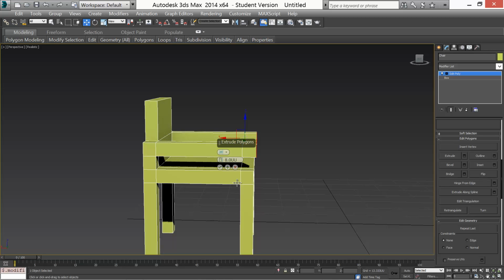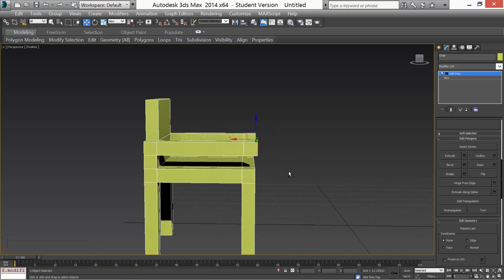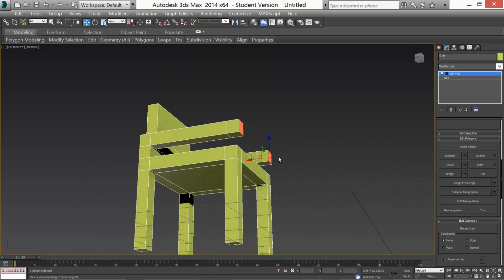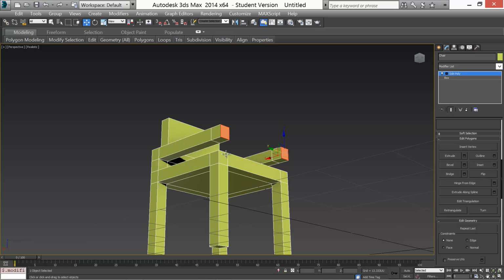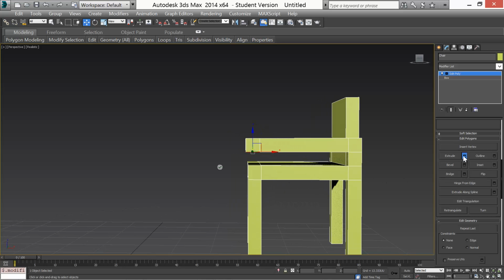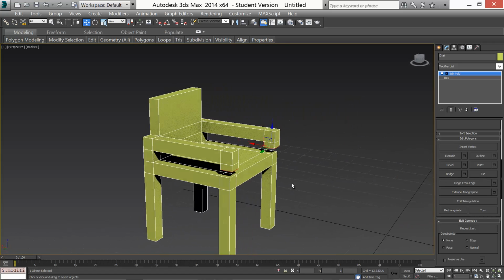Now we have extruded a little further. So for that example, I'm going to show you why that is important or not important when you want to do welding and such. So I'm going to leave this a little further out just so that you can see what happens when we target weld. So now we're going to actually select the faces underneath the armrest, and we're going to extrude down. So let's go ahead and do that, except we're going to do 4, so we have a little space, and hit the check box.